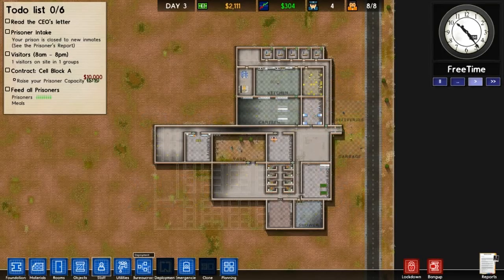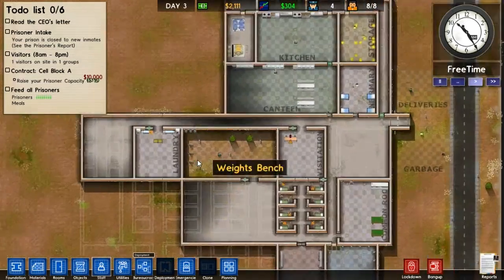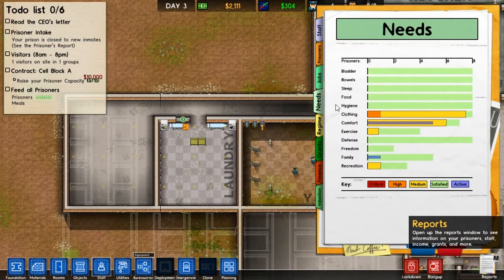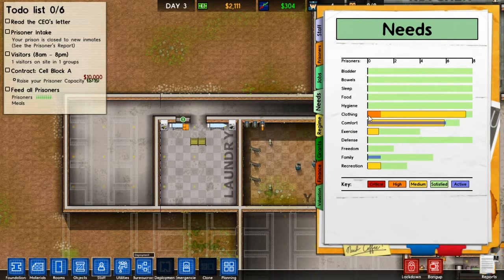Last time I was running out of money in preparation for a laundry room for my prison. But since last time, we've had an update to Alpha 11, which makes laundry not as critical an issue. As it turns out, even if clothing starts to get into the red here as it is right now, I don't have to worry because prisoners will no longer riot over dirty clothing alone.